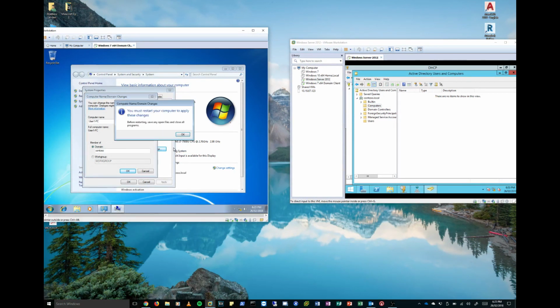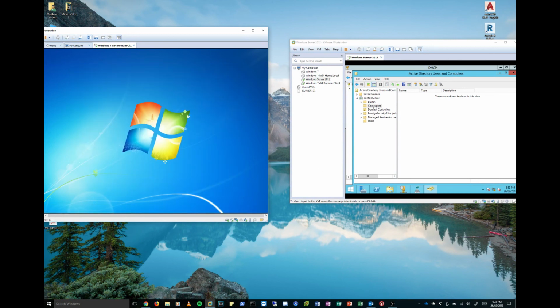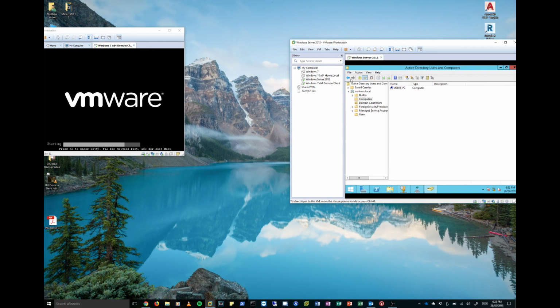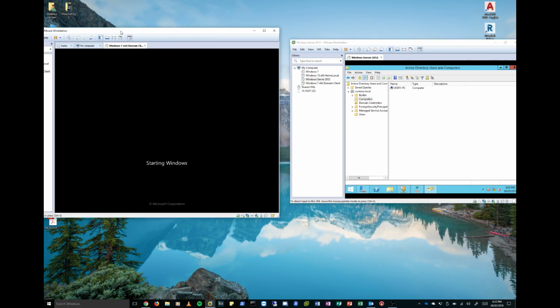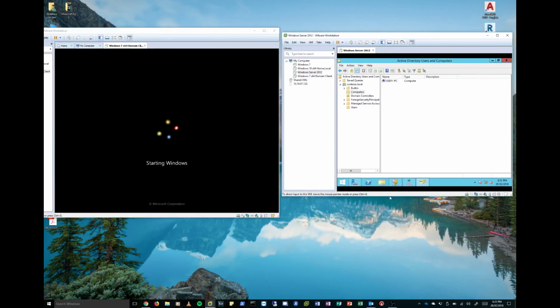And there you can see, we're just going to simply reboot, restart now, and we can finally join the domain. We're going to quickly refresh that, and as you can see here, I called it user1pc, and that has successfully joined to the domain. Very clever how this little thing works, right? Yeah, it's pretty impressive. So that's that.